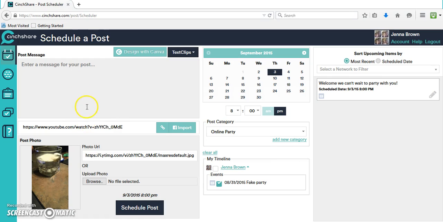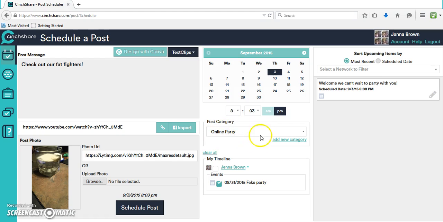Once you have your video there, up here you'll go ahead and type out your message. Check out our fat fighters. And same thing as before, the date should stay correct. You want to go ahead and change the time. And since the last post was at 8 o'clock, for this one, you could schedule it 2 or 3 minutes out. So we'll go ahead and just do 3 minutes.